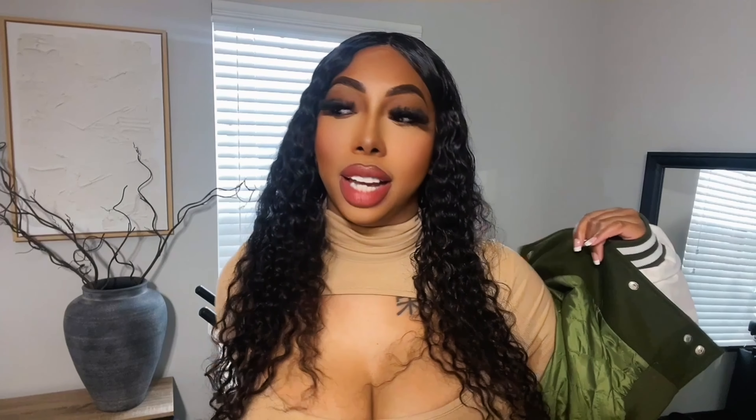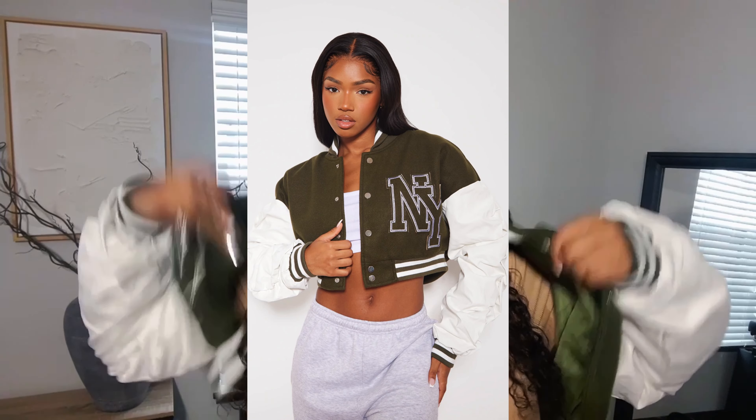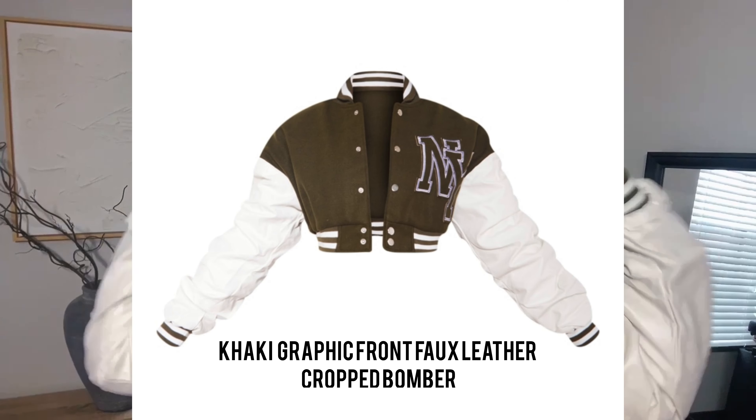The next jacket I have is also from Pretty Little Thing. I actually love Pretty Little Thing's jackets. This one is just like a New York style varsity crop bomber jacket. I know I got a lot of crop jackets, but that's just because I want to look cute. As you can see, this jacket also has a kind of rouge-like detailing on it. It's actually pretty warm. The sleeves are kind of like a pleather material, so you don't really have to worry about getting it dirty. You might have to hand wash it, which is okay with me. I think this is really cute. Like this looks great with some cute booties, some cute jeans. I love the green color. I love how it fits. This one is definitely a hit.